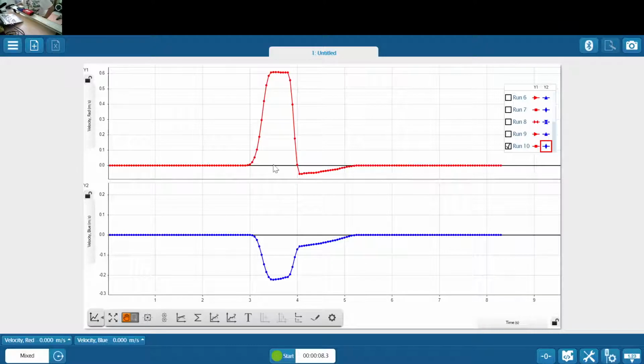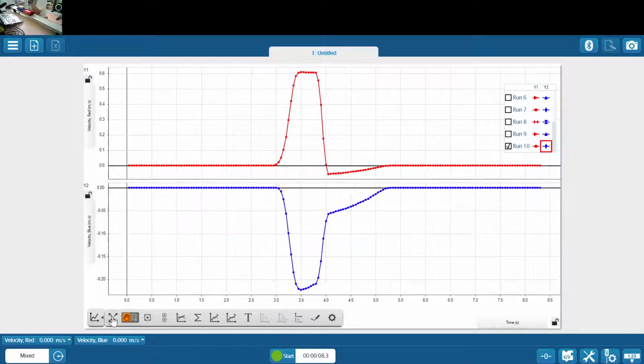Right. So yeah, the collision's here, isn't it? The collision is happening here. Let's resize. Okay. So let's analyze the red. Initial velocity of the red is up here. Initial velocity of the red, 0.606 meters per second. Final velocity of the red was backwards, wasn't it? Final velocity minus 0.056.